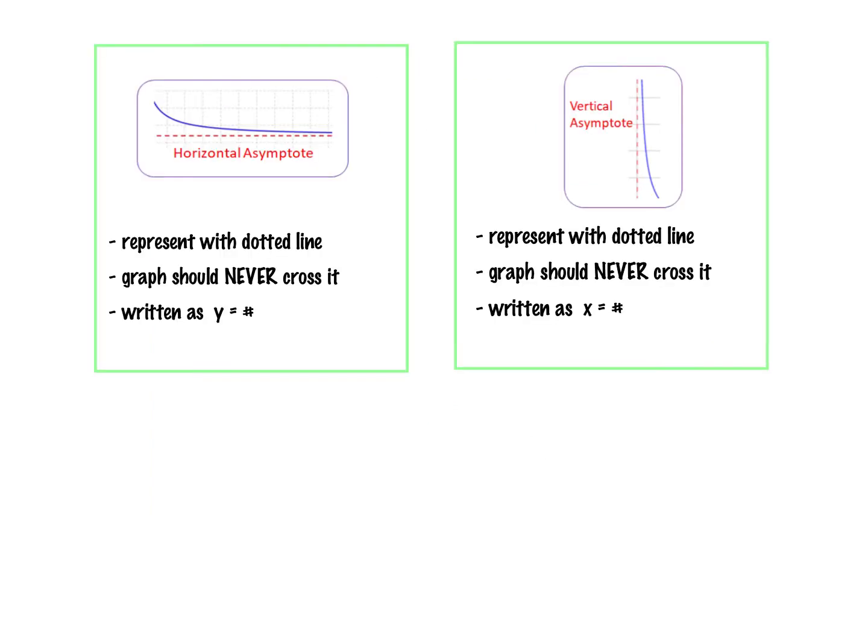So once again, your graph should never cross that asymptote. The asymptote or the dashed line is like a boundary line, like in sports, like in soccer. It's something you can't cross over. So it helps us graph these curves, because it gives us a boundary, something to aim for as we're getting infinitely close to it.